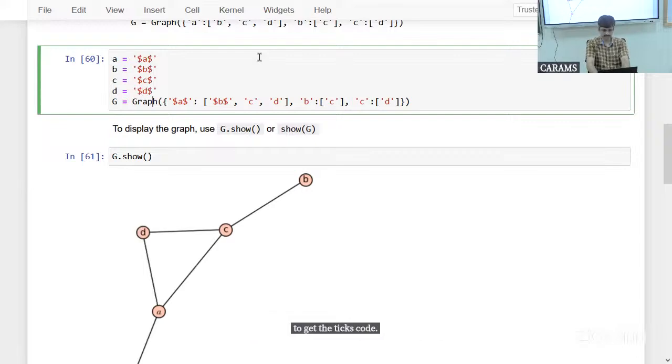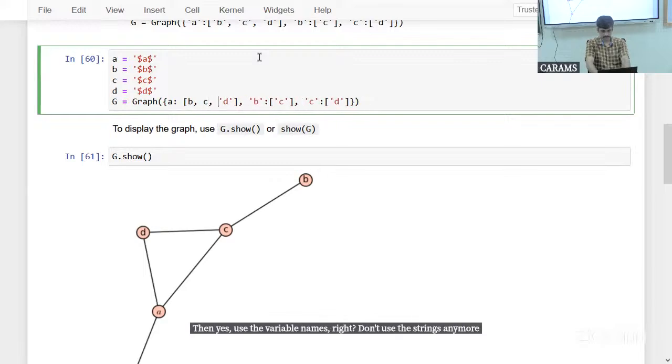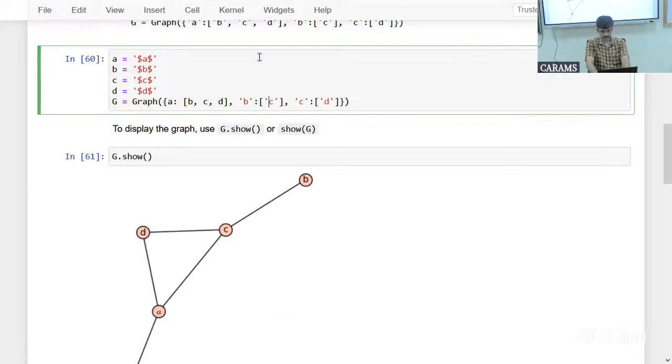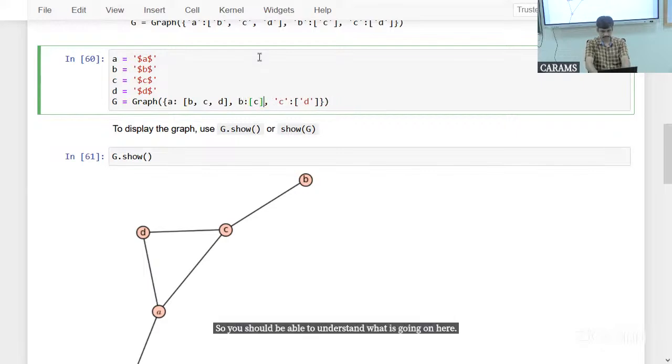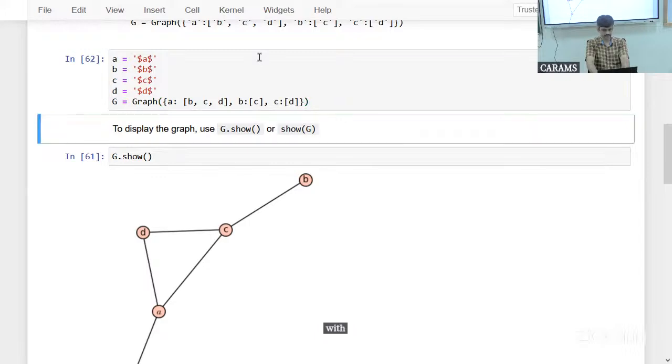Then of course it is better to do this. Then use the variable names, don't use the strings anymore. You should be able to understand what is going on here. I have named the strings with variable names, right?